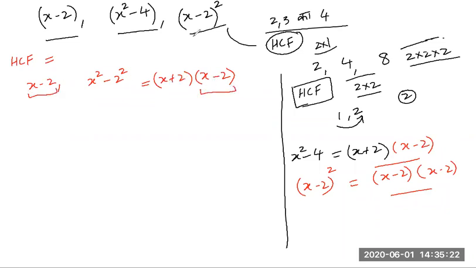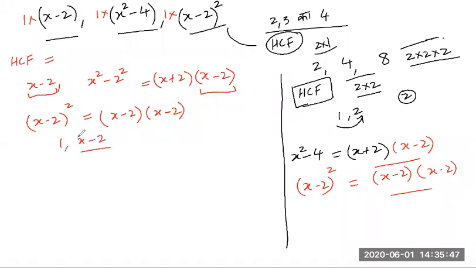Now, you see, I can observe that x minus 2 is coming common in these three. Is it coming common in the third one also? Yes, it's there. X minus 2 whole square can be written as x minus 2 into x minus 2, right? Now what is common in all this? You could always say this is multiplied by 1, this is also multiplied by 1, this is also multiplied by 1. So the common thing in all these three is 1 as well as x minus 2.